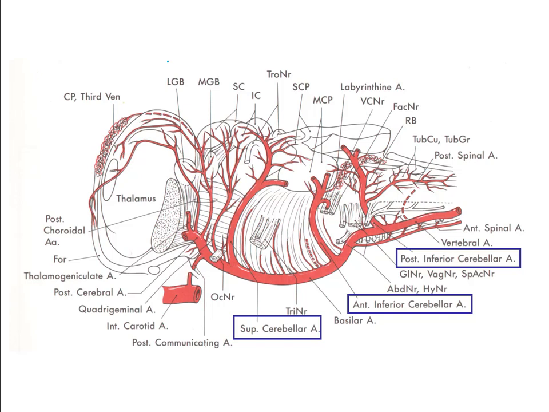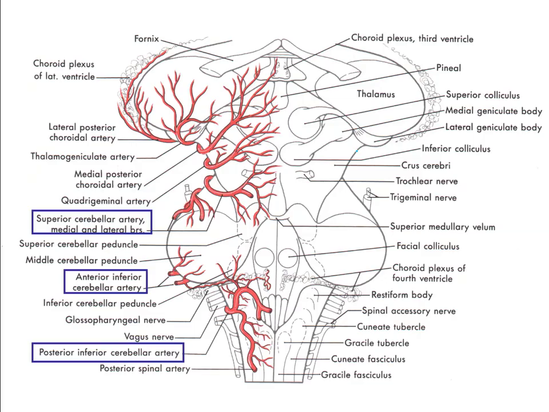So as you see here, if you look, here's your vertebral. Then it turns into the basilar. And then as we get to the top where we pick up cranial nerve 3, here we've got the superior cerebellar wrapping around the brainstem and then going to cerebellum. We have the anterior inferior at the low end of the basilar wrapping around and going to cerebellum. And we've got PICA snaking along the lateral aspect of the medulla and going to the cerebellum. We'll skip the imaging for now.